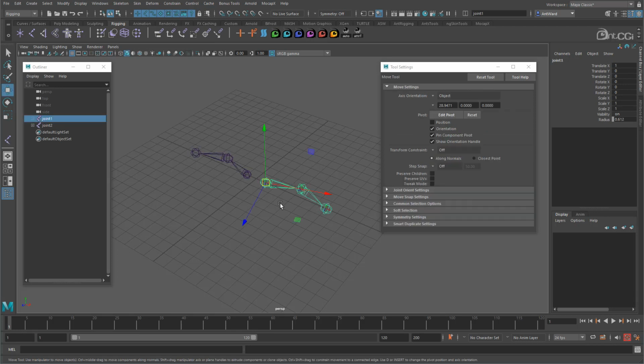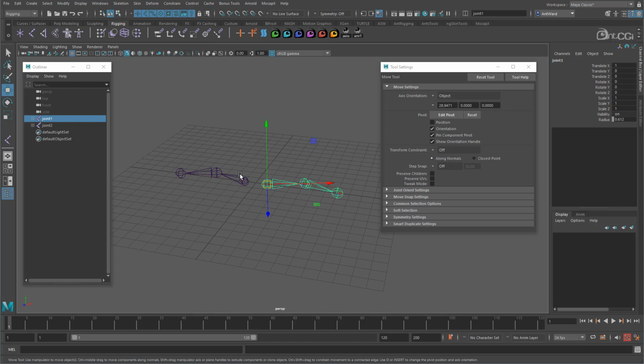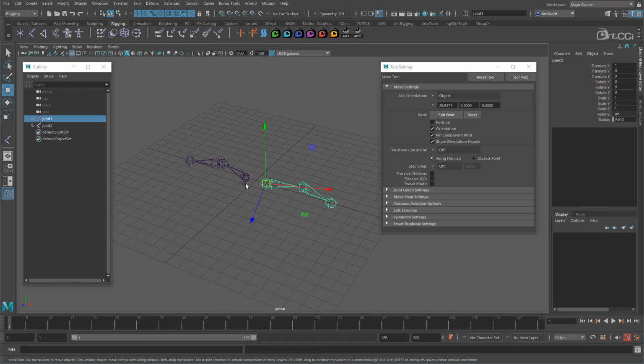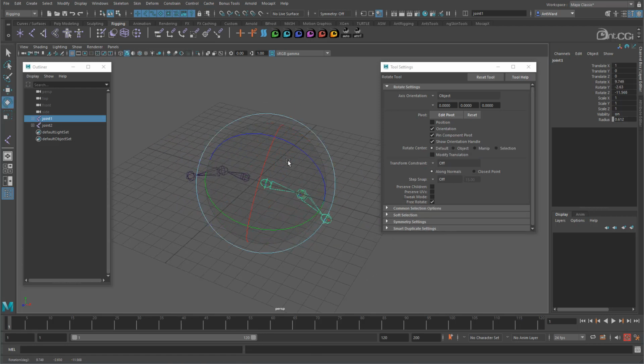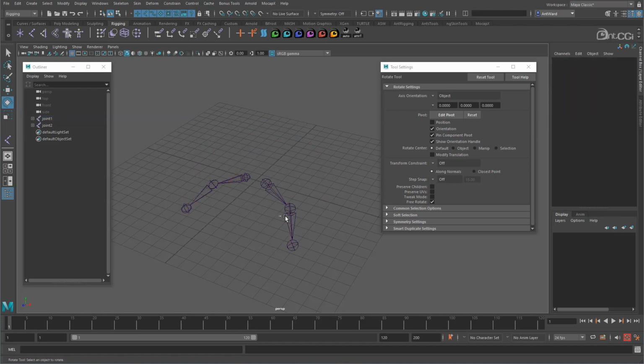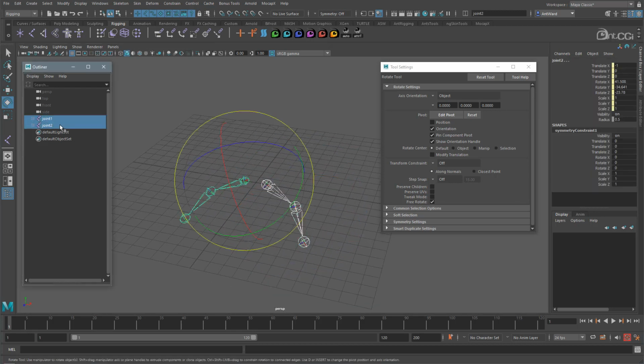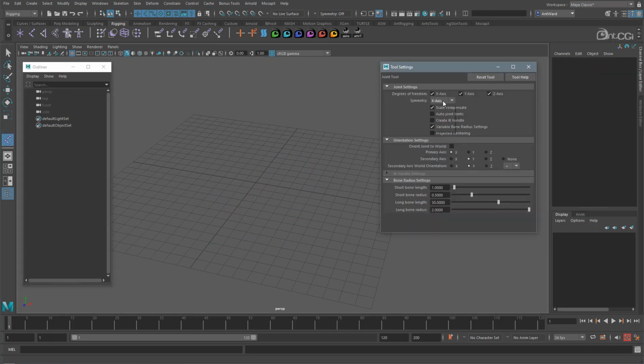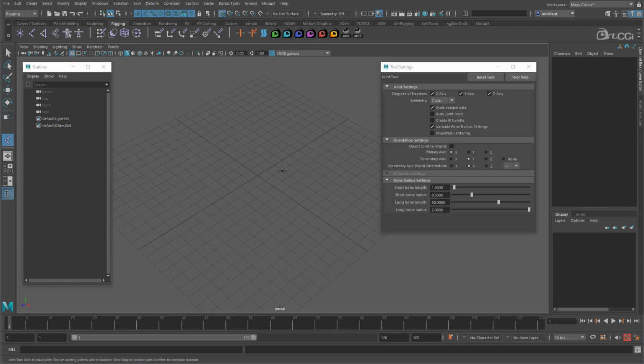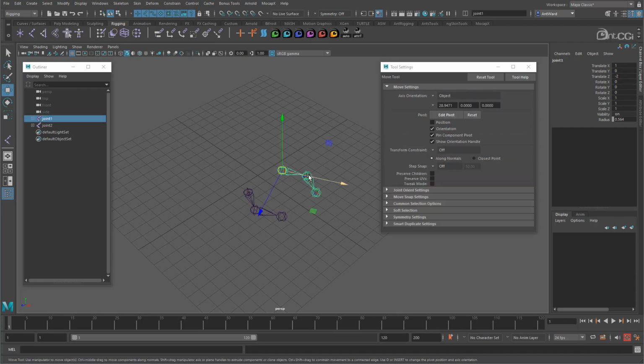What's even better is we can move this side and the other follows. So it's a proper mirror image. We can rotate it too, and it follows. So you can see how this could help speed up the process of building a skeleton. Let's create another and mirror across the Z-axis instead. And that's done.